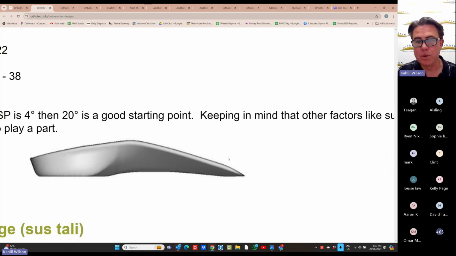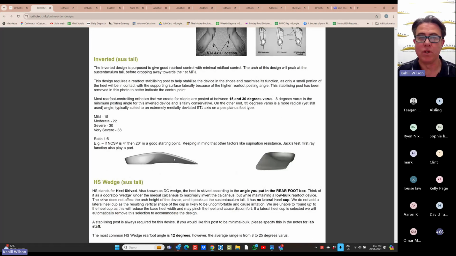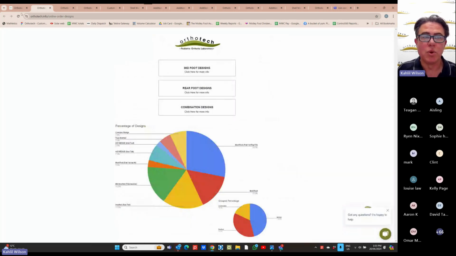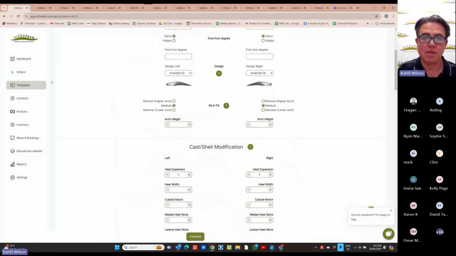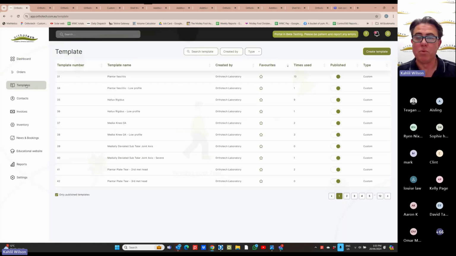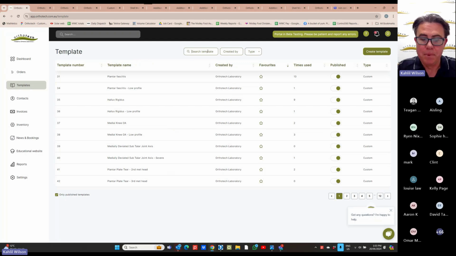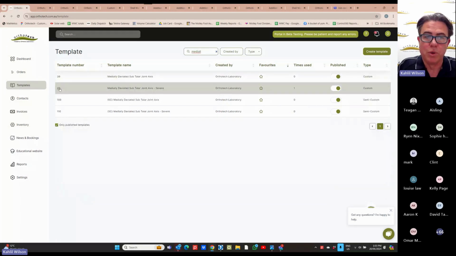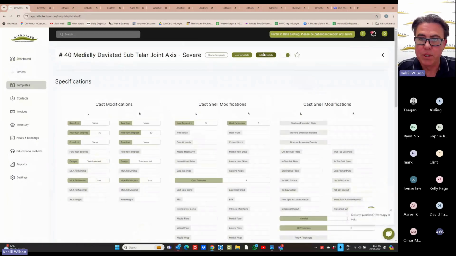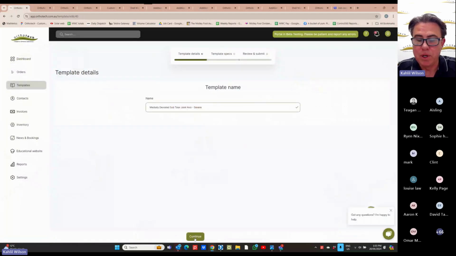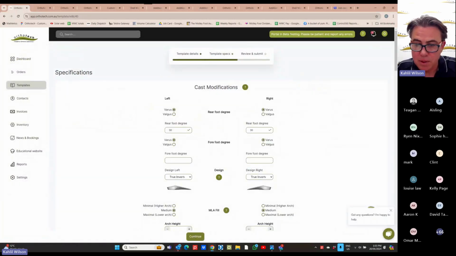So the more parabolic an orthotic is, the stronger that shape is. The straighter it is, the more it's going to bottom out and collapse. And essentially we want that within our inverted devices. The only difference between that one and the severe one is that the severe is when you've got a more medially deviated axis, foot's completely flat on the floor, navicular's on the floor, and we move to what we call a true inverted orthotic, which basically takes the high point of the orthotic to medial calc. So you can see there. In fact, I might bring up these images here.